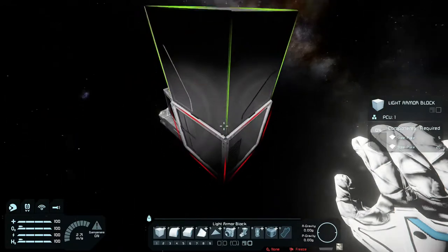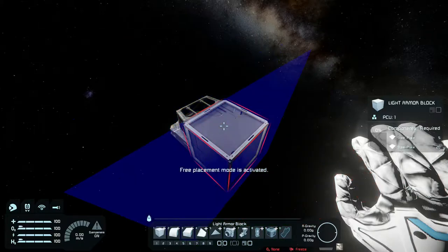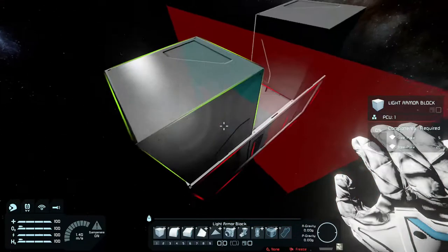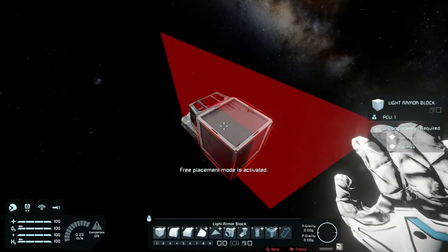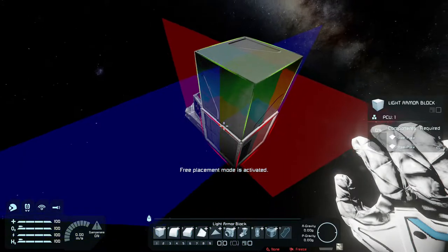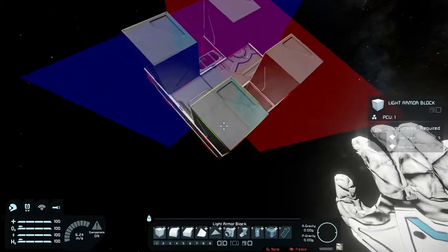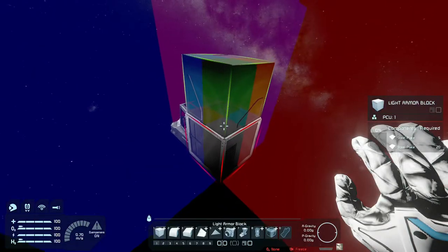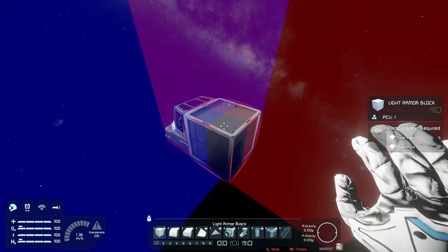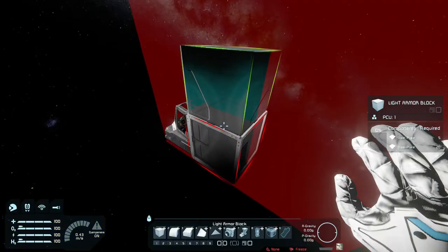And also, just in case you don't know, there's symmetry mode. You press M until you get the planes that you want to have, like this. Press N 2 times, and there you go. Symmetry mode is enabled. Also, you can add multiple symmetry planes. So let's add this one. Yep, there we go. But we will need only a red one right now. So select the symmetry plane that already exists and right click. That's it, it's gone.